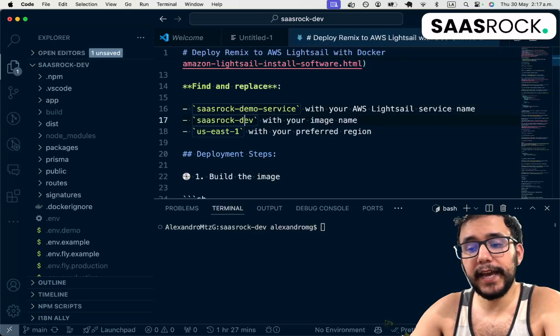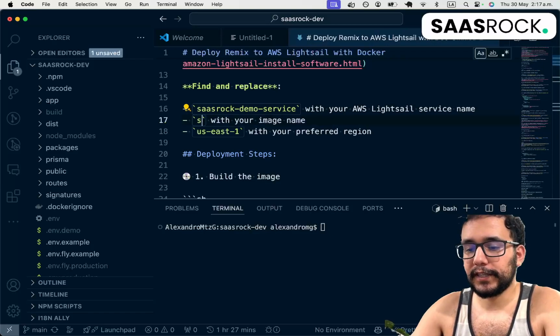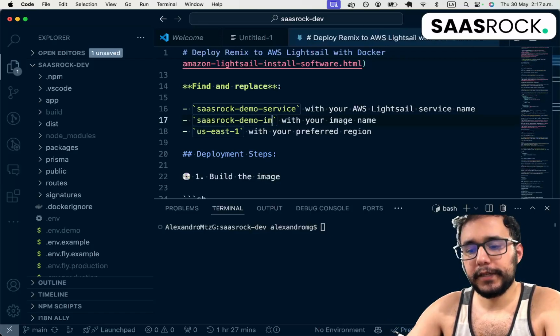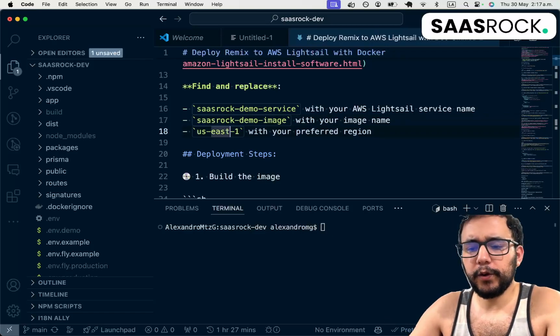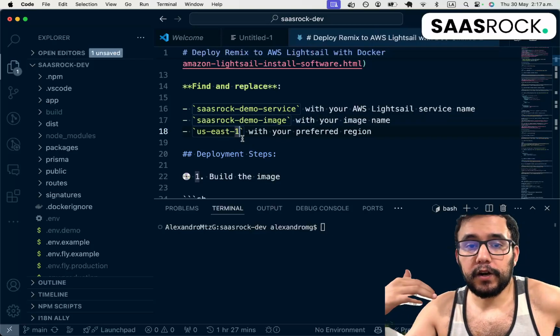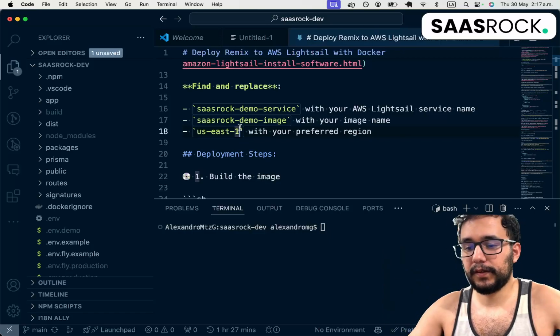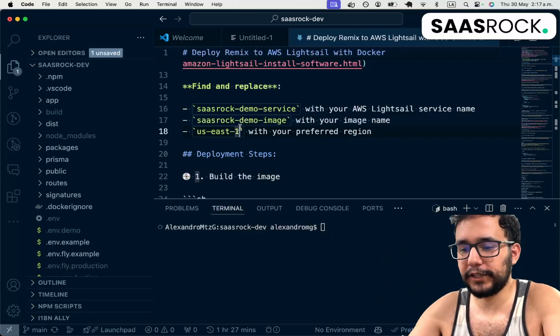And for SaasRock Dev, which is gonna be the application name or the image name, I'm gonna do the same, SaasRock Demo Image. And I always use this region because I have almost all my applications and databases on Supabase on this specific region, but you can change it to any of the supported AWS regions.